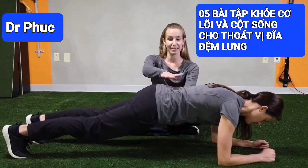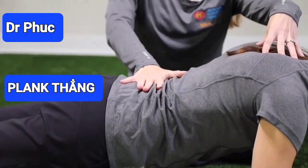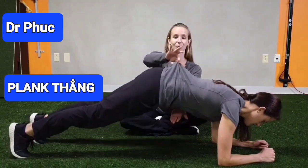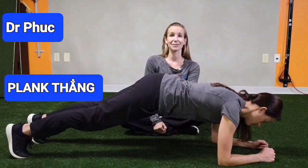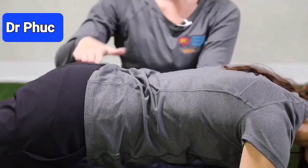Another issue that we tend to see is if you dip too far down, and then you're ending up using your back and your shoulders more than your abs. You want to draw yourself up so you're in a straight line. Alternatively, you want to avoid going too high up. So this really just kicks on your shoulders, keeps it out of your abs, maybe a little bit out of your glutes. You want to just find that neutral spine and come back to a straight line, shoulders to hips.